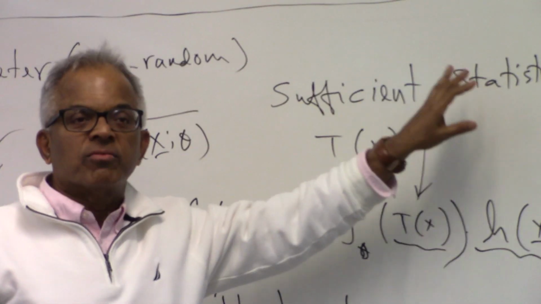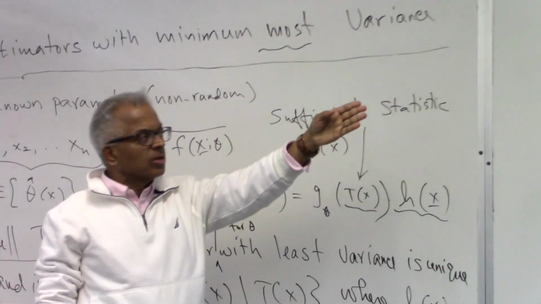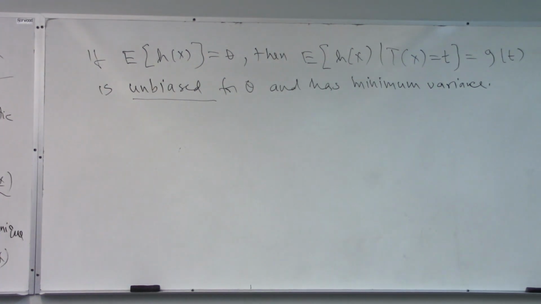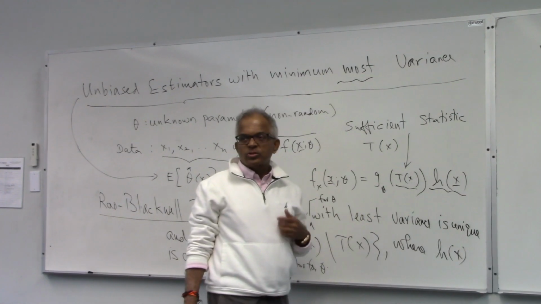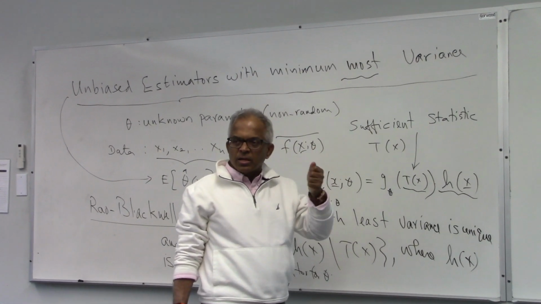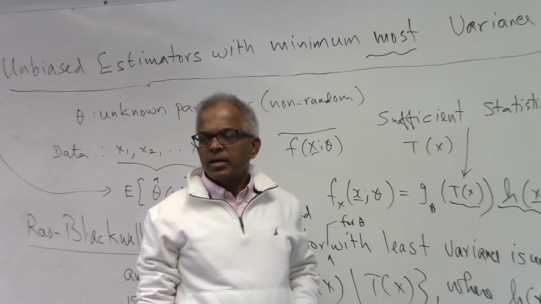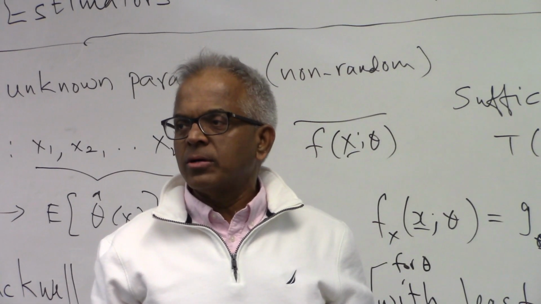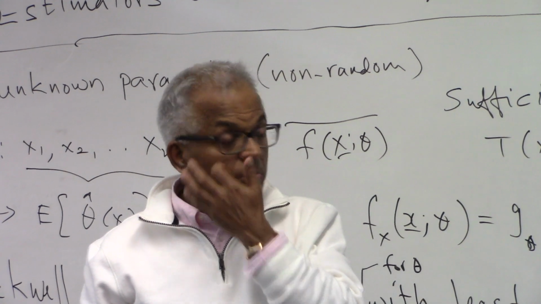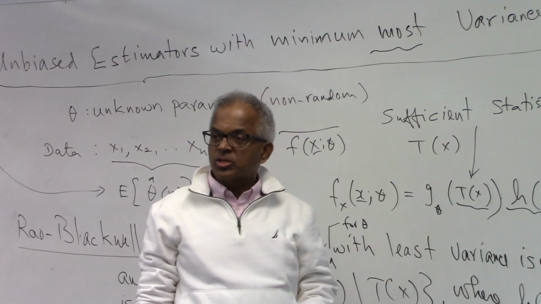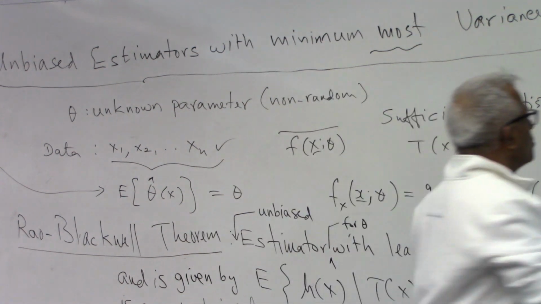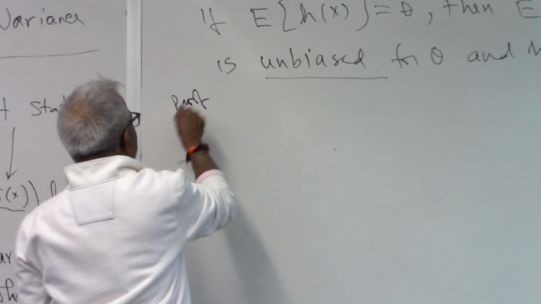The best estimator is given by this. A couple of weeks back, someone asked me what is the significance of sufficient statistics. You can see it here. Sufficient statistics has the unbiased estimator information in it, which of course depends on theta. So sufficient statistics, as the name says, has everything in it, including a functional form which is unbiased for theta and with the minimum variance. Alright, so let me prove this, then I'll go into several examples.